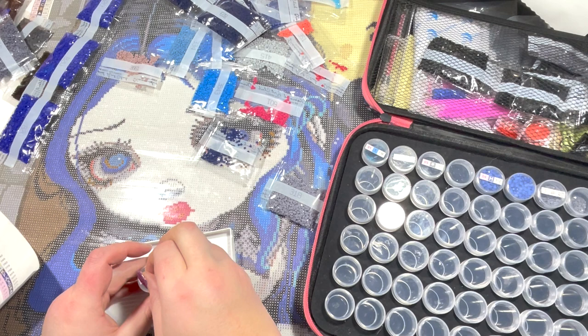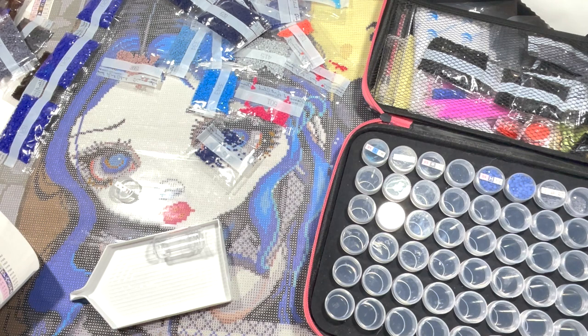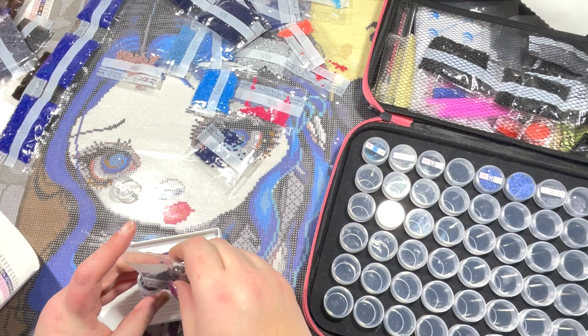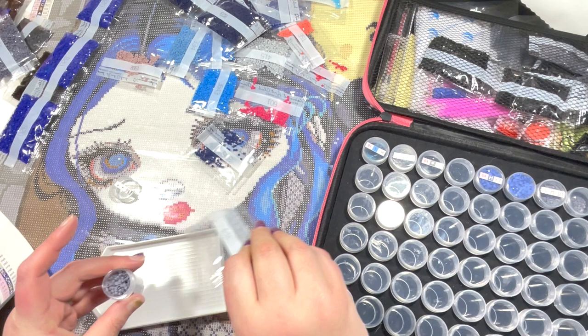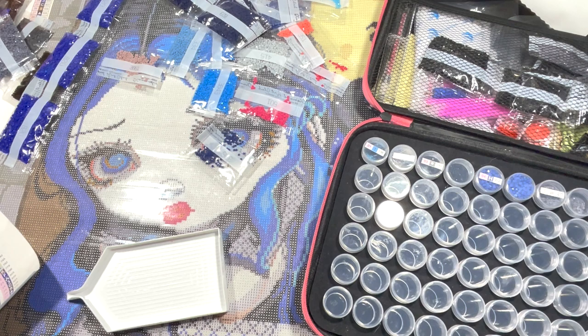Oh, this makes my heart so unhappy that I'm not going to have these stickers, but it is what it is. I have no idea where they've disappeared to. So there's nothing I can do about it. Right, so 318. Only needs one. Perfect. That's what I like to see. And then we move on and yay, stickers are back.